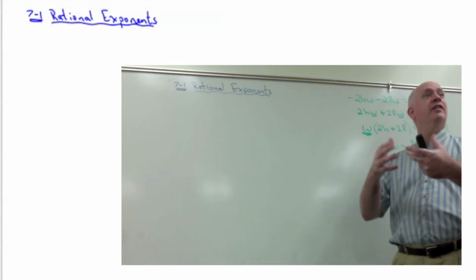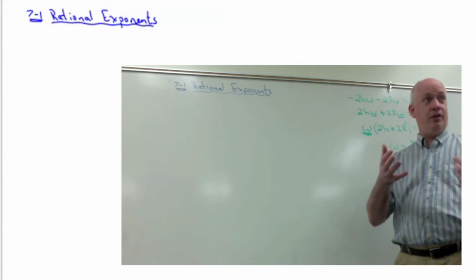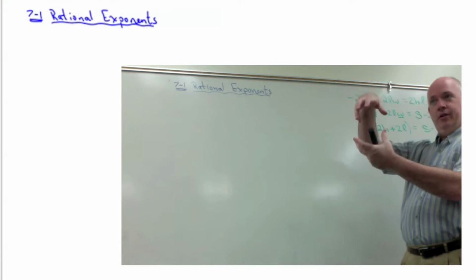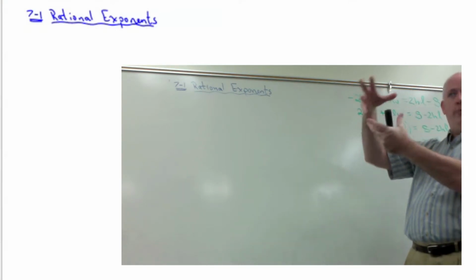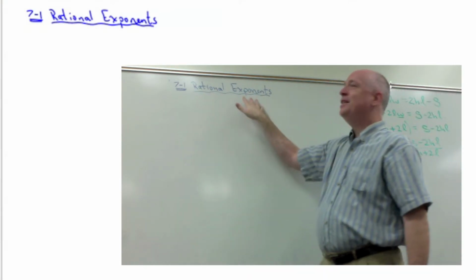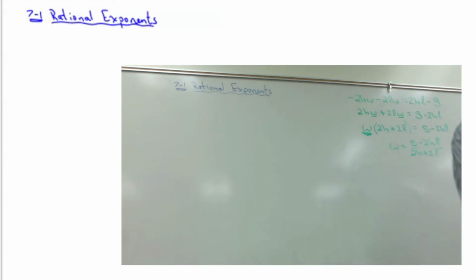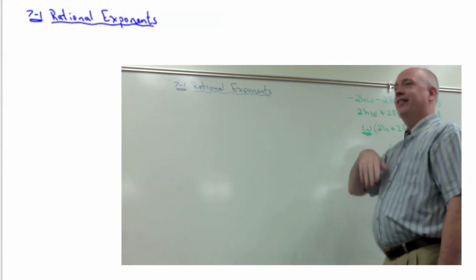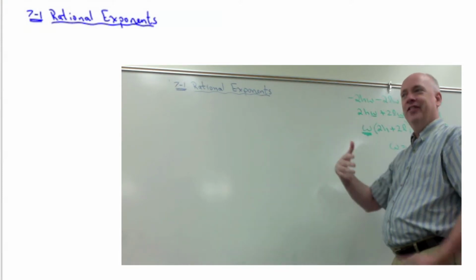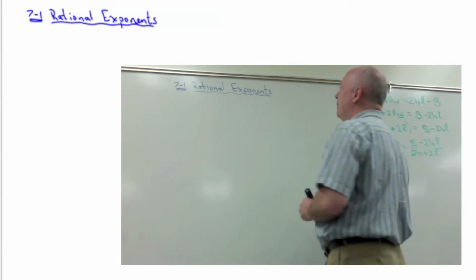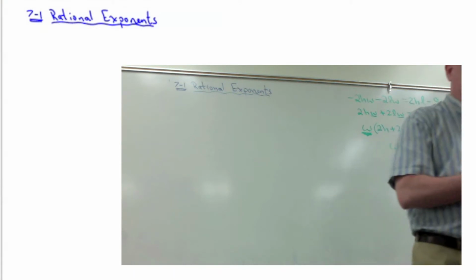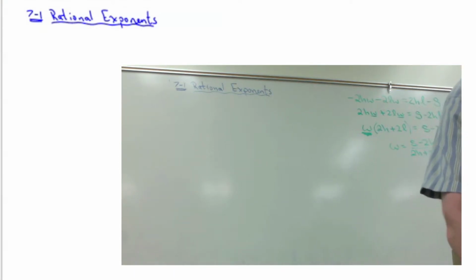Rational expressions. Remember rational expressions? Rational expressions are x plus 1 over x plus 2. That would be a rational expression. A rational exponent, then, are exponents that are not whole numbers or integers. They are things like 2/3, 4/5, weird numbers like that. So we need to practice working with them. And all I have to do for you is to review a few things real quickly.